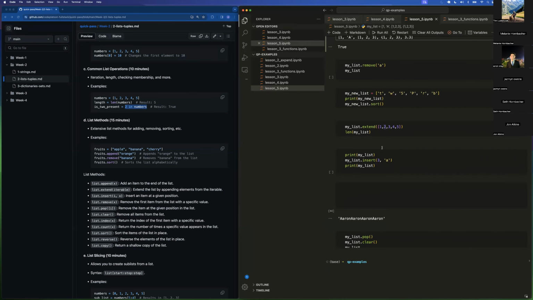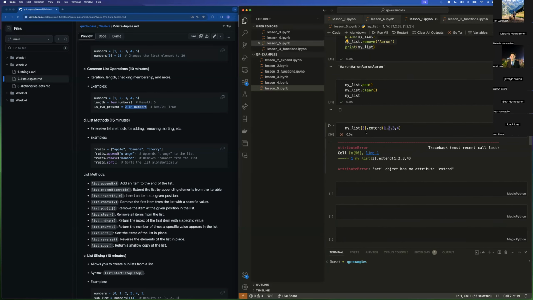And so when I put my list and put your index in here, you're saying dot extend. You're saying, hey, this is a method that I want to run on this one thing inside of my list. So that's the first problem that wouldn't work, because that's the first error I got.